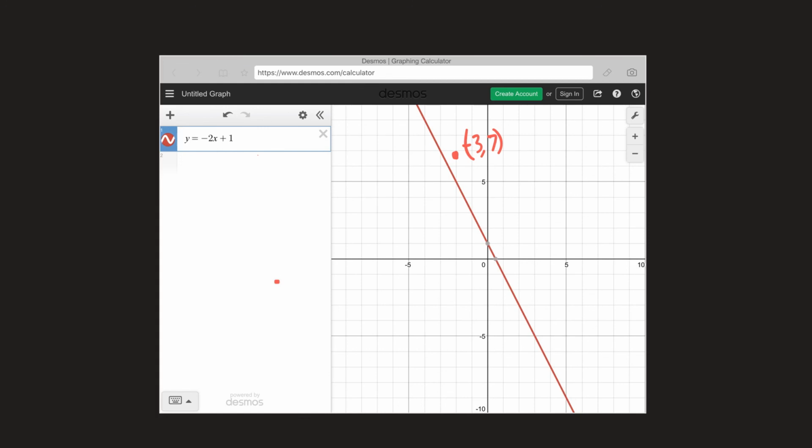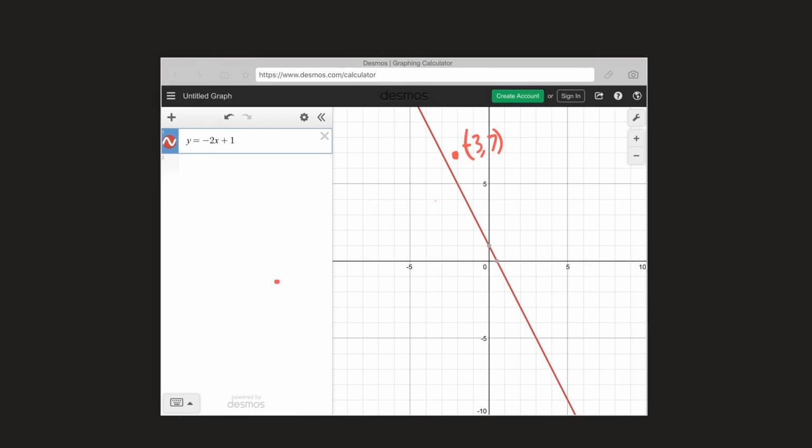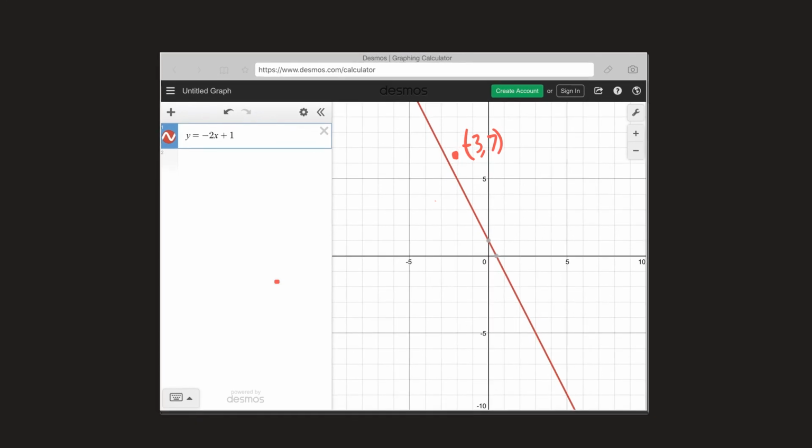That was that point. Now, let me see if I could do this again. Anyway, you saw those points. So as I click, all these are ordered pairs. When I put these ordered pairs into my equation on the left, I will get a true statement. So actually the line is really a whole bunch of millions of dots, and each dot is an ordered pair that works as a solution for the equation.